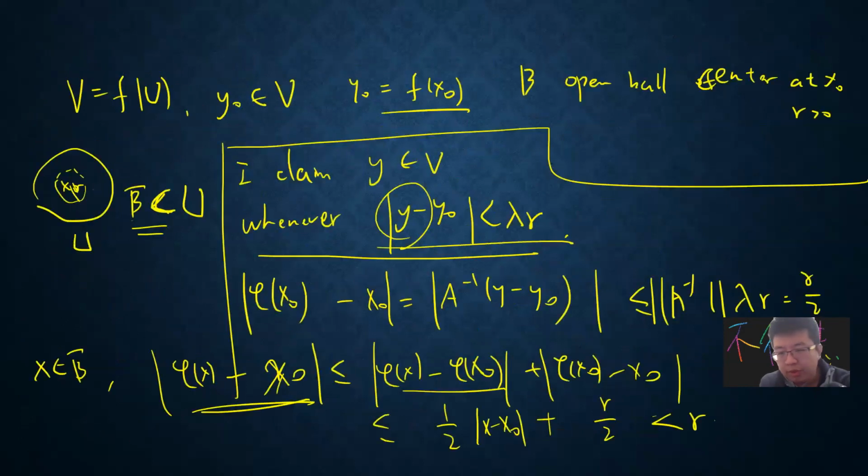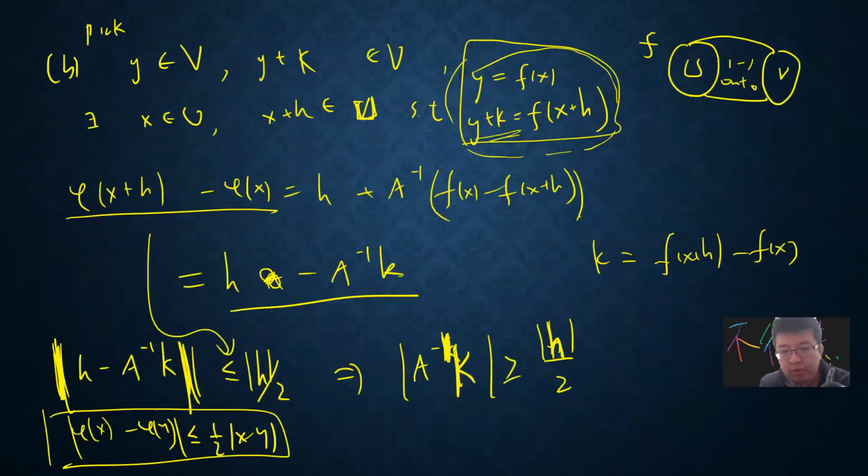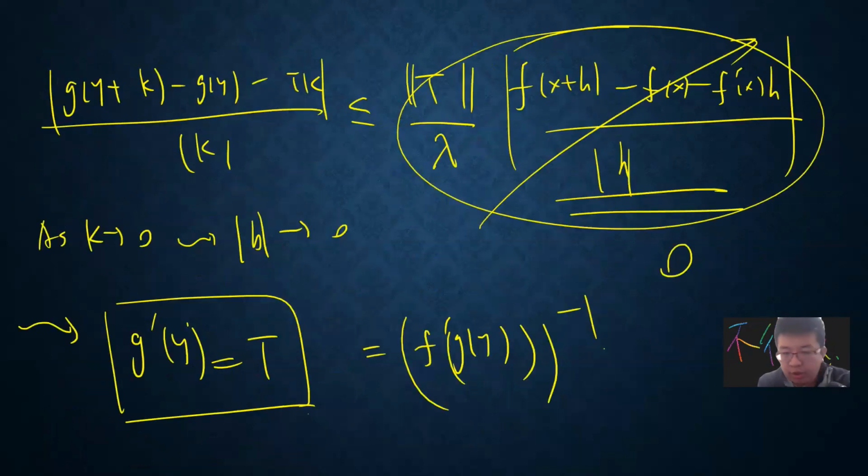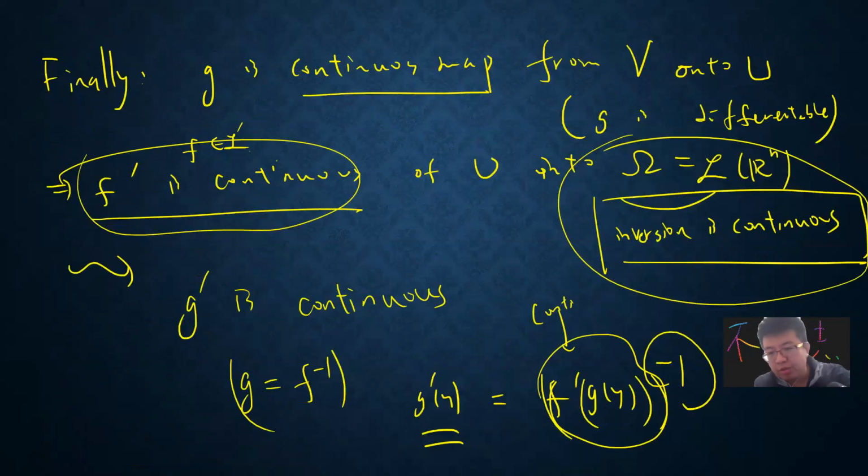So this is one theorem, and the second theorem is that you need to prove its differentiation exists. But this uses the topology of the matrices. If you are close to some invertible matrix, then you must be invertible. Using this, you can prove the differentiation exists, and that it is actually g's differentiation. Then you use the composite of continuity property to prove that g prime exists. Yeah, this is the powerful inverse function theorem, which I think is a big theorem in advanced calculus.